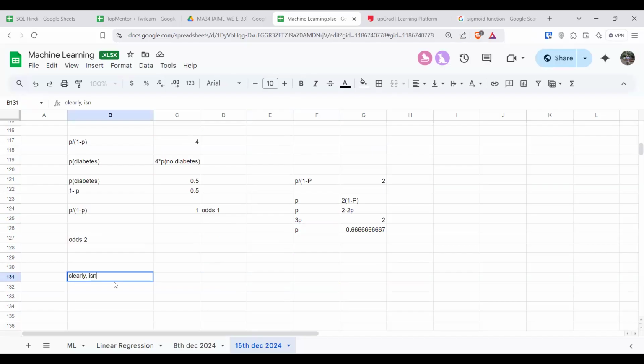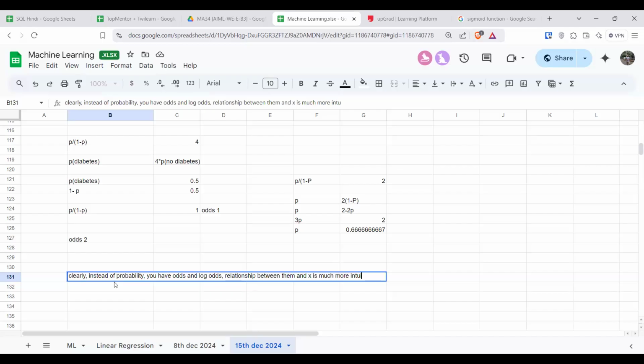So clearly, instead of probability, you have odds and log odds, and the relationship between them and x is much more intuitive and easy to understand.